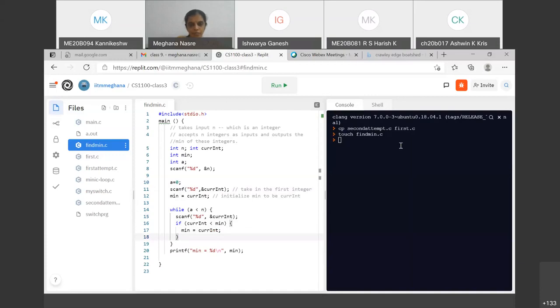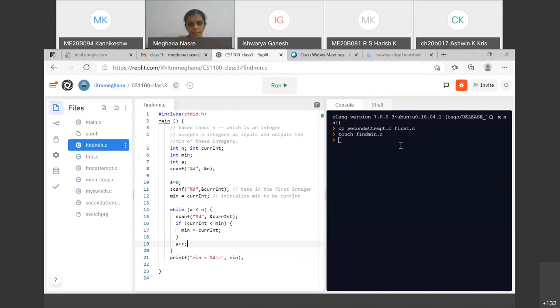If you don't change a, then you are going to have a always less than n, because assuming that the user says it is going to give you 10 integers, a is initialized to 0 and it has not changed. So what we should do is increment a here, which can be done by a++ or a is equal to a+1. So I'm just going to use the shorthand a++. Right, so this looks like a correct program.